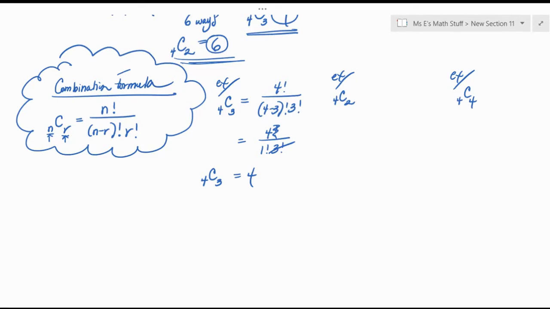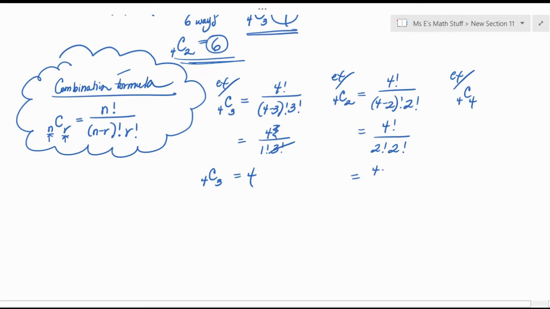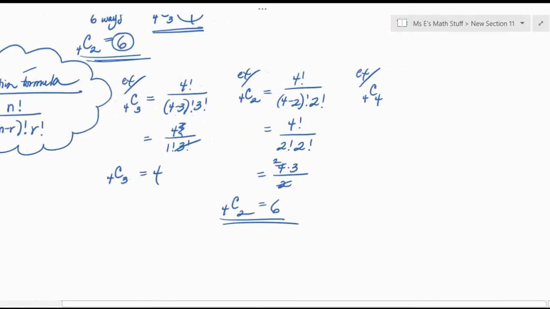All right, my friends. So 4 combination 2, according to the formula, would be 4 factorial over 4 minus 2 factorial times 2 factorial, which is equal to 4 factorial over 2 factorial times 2 factorial. The 4 and one of those 2 factorials could cancel. You'd be left with 4 times 3, and then you'd still have one of the 2 factorials left over. And there you go. You got 6. Which is good because that's what we were hoping it would be, right?